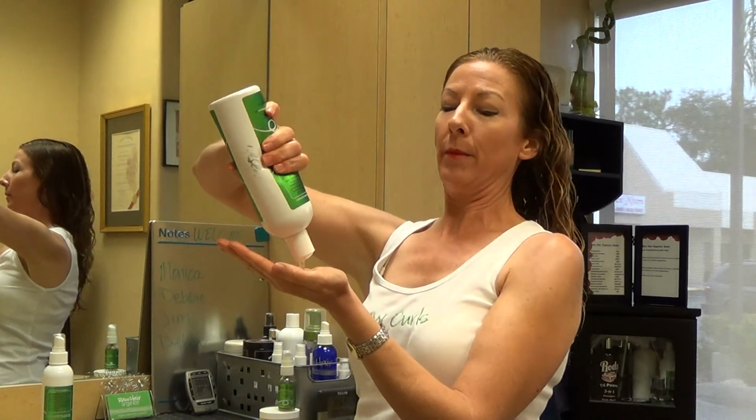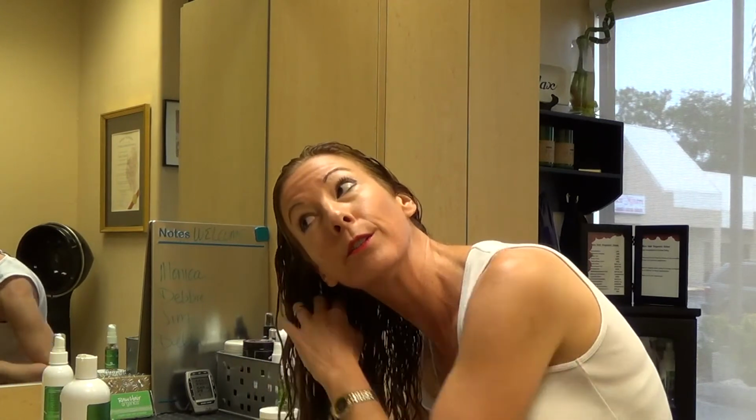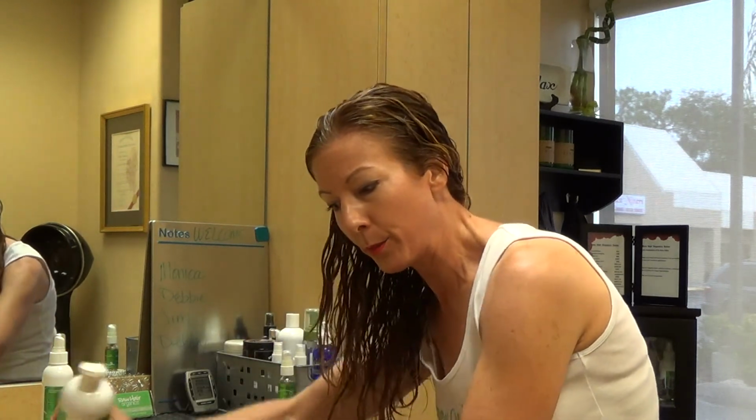Then I'm going to do the same thing on the other side, doing a raking motion with my fingers. When I need more gel on my fingers, I just get that off of my palms, or you can, you know, add some more.